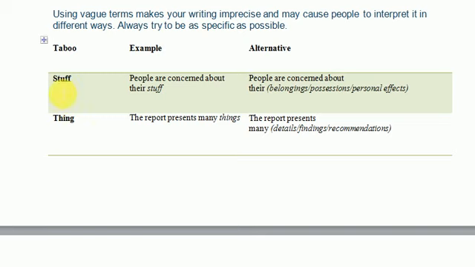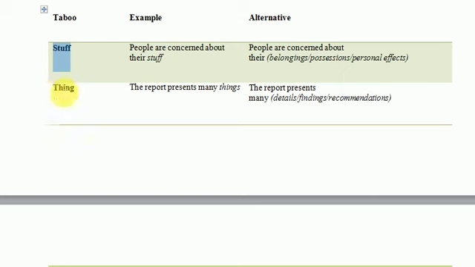For example, if we are using the word stuff, anyone can take a meaning of the stuff according to his own thinking. So instead of using the word stuff, we should mention exactly the stuff which we are going to discuss. If we say the things, every mind will think about the things which belong to him.